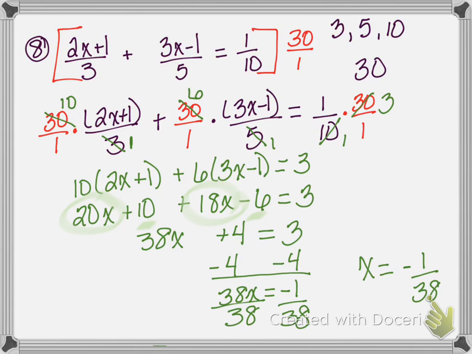That's a very, very small number. That's very close to 0. Negative 1 over 38 is very, very close to 0. Okay, we have one more fraction, and then we're moving into decimals. Won't that be fun? Decimals? Woohoo! I think decimals are a little bit more fun than fractions. Maybe, maybe not. Sort of. Okay, I'm going to the next one.